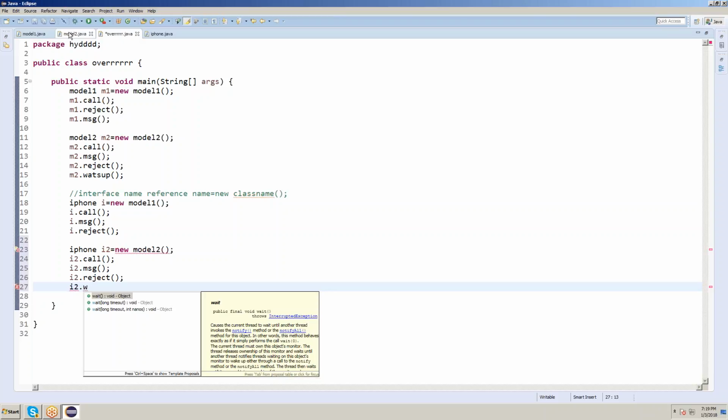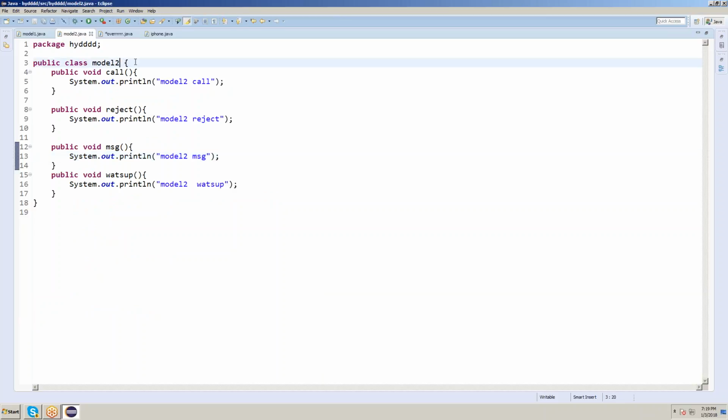Before that, we need to check whether Model2 has these interface functions or not. Model2 implements iPhone. iPhone functions are call, reject, message, and we have them, so it is not showing an error. Here we have one extra function, WhatsApp, also, but it is not showing an error.